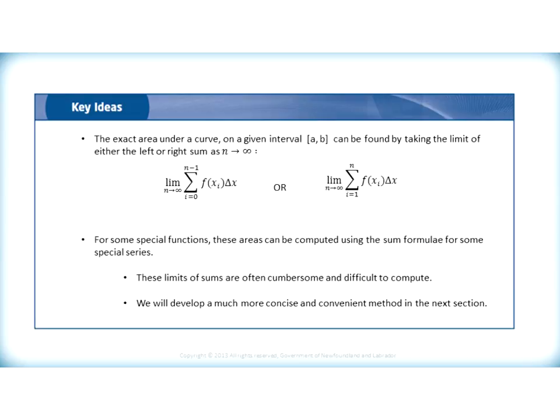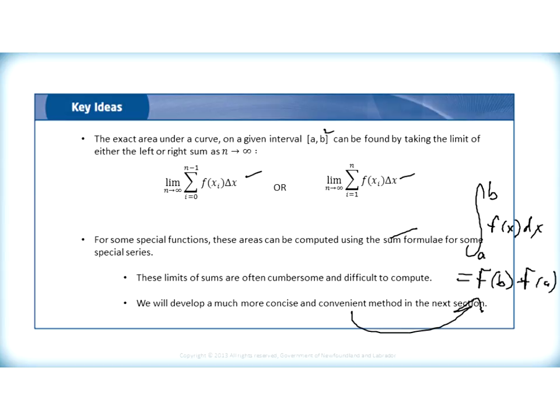And here are the key ideas. So if we want to find the exact area under a curve, we remember that we can find it by taking those limits. And so for some special functions, we saw ways to do that with some formulae. But now what we have is this integral notation that does it really handily. So the integral from a up to b, and we have the fundamental theorem, of f of x dx is just equal to big F of b minus big F of a. And that's our much more convenient method that we've now developed.